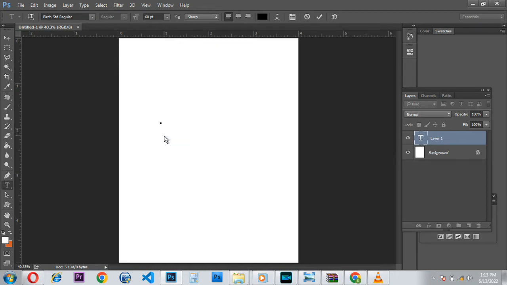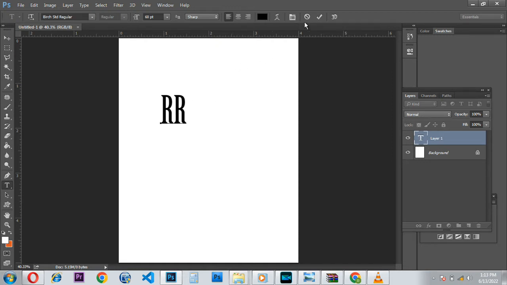I type R, then type another R. I'm going to make use of these two Rs for this double R design.